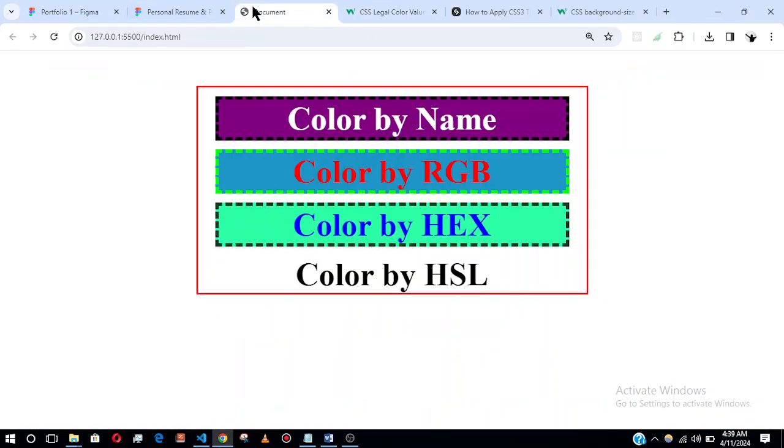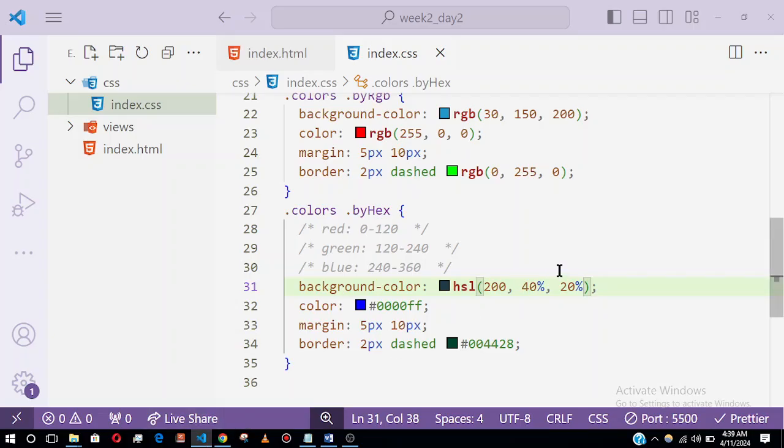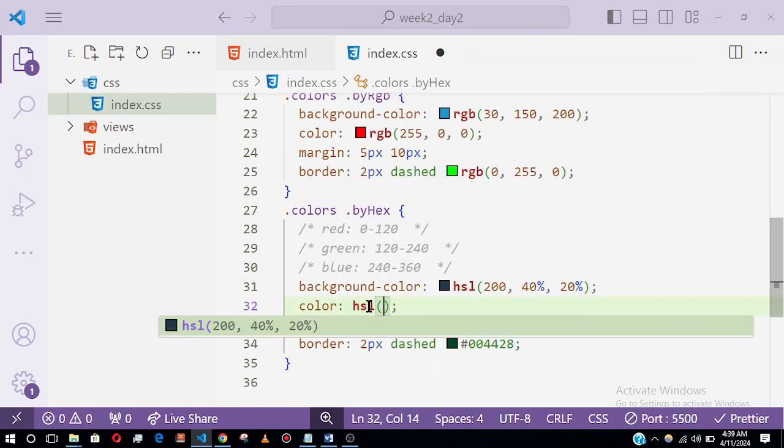So if I do this, I'm going to have this. Then the color, so if I want this to be white, say HSL, then I have to, let me just choose some random colors.